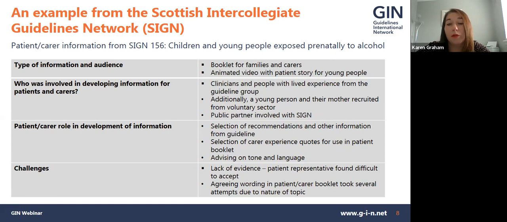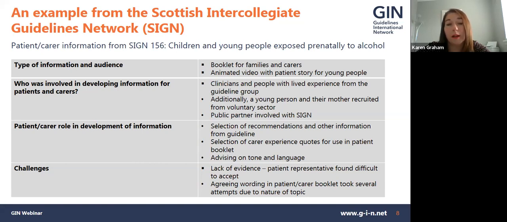So they did that. They also looked at some quotes that we could put in our booklet. So we had gone out as part of our work on the guideline. We had done quite a few focus groups with kinship carers, and we had collected a lot of experience quotes as part of that process. So they went in and had a wee look at those quotes and thought what would be useful to other people, what would be most helpful for them, and they chose them and we included them in that booklet. They also advised us on the tone and language for our booklet, which was really, really helpful. The topic's obviously very sensitive in nature, so it was really important to have them involved in that process.